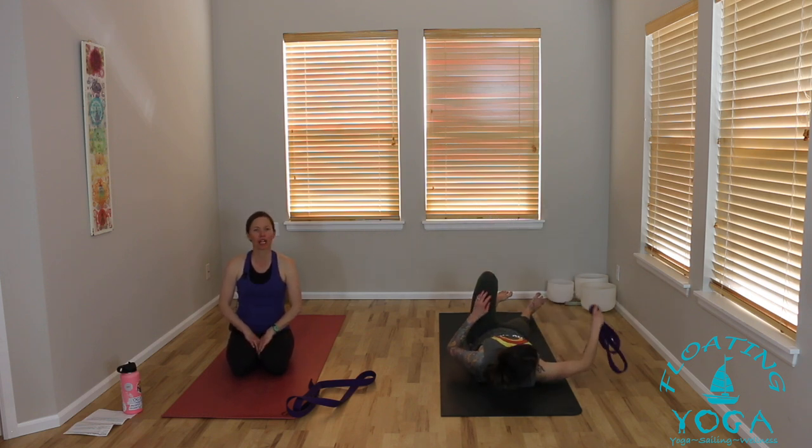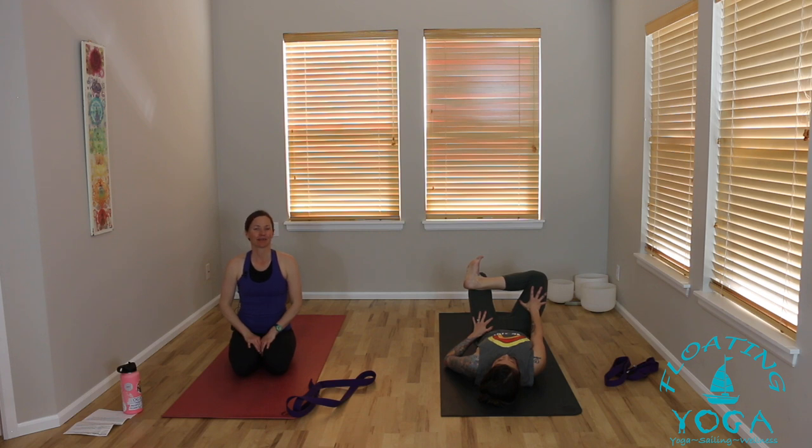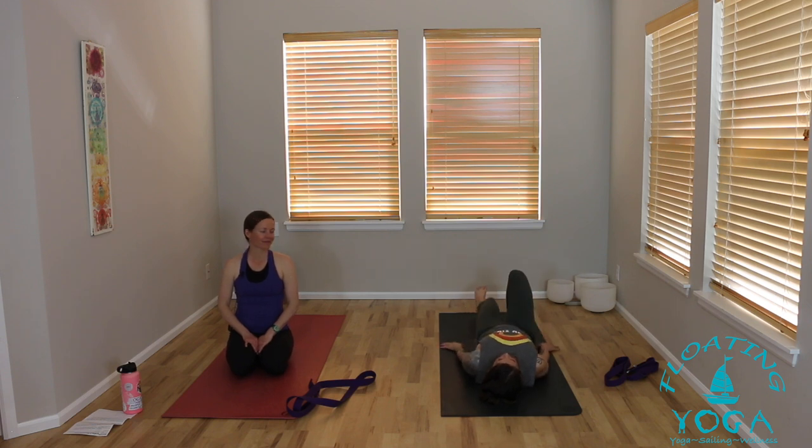You've got a few minutes to find any last shapes that will really complete this practice for you today — a bridge pose, a happy baby, a figure four, some other stretch, shape, or inversion. Try to keep some of the openness you created through your chest, your upper back, and the back of your legs. Maybe with that physical openness you find an energetic openness — a mental and emotional openness — that will carry you into final rest. Any shape is fantastic for savasana. Snuggle your shoulders down your back, relax your face, your jaw, your eyes. Let your breath be relaxed and natural.